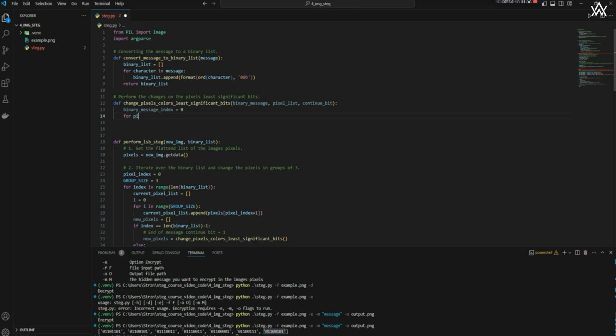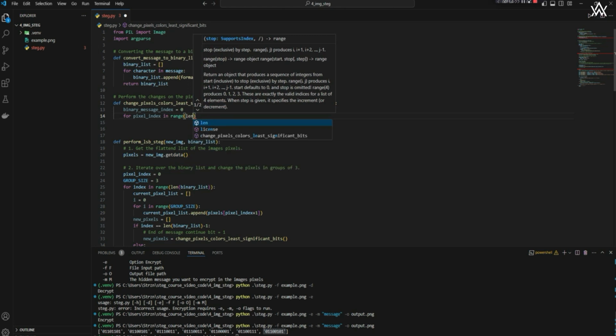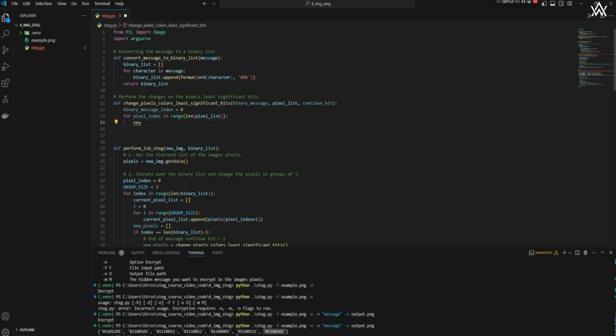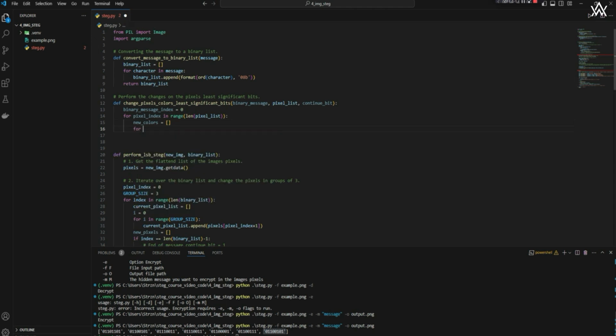And we're going to say for pixel index in range of length of pixel list. Then we're going to say new colors is equal to an empty list. And we're going to say for color value in pixel list at pixel_index.